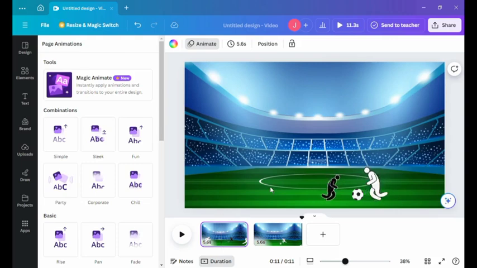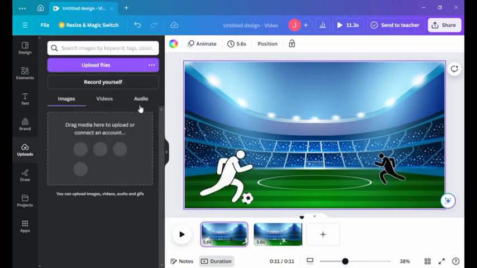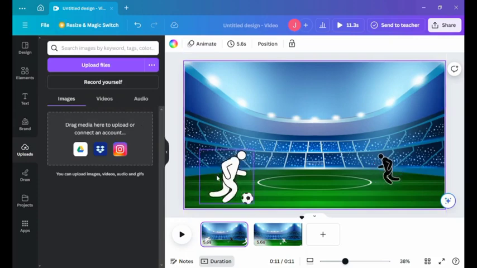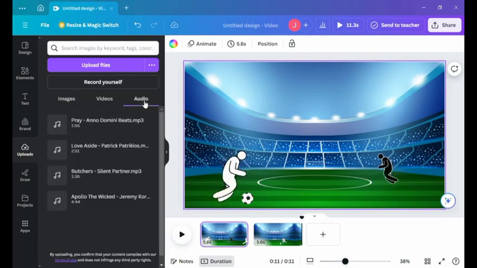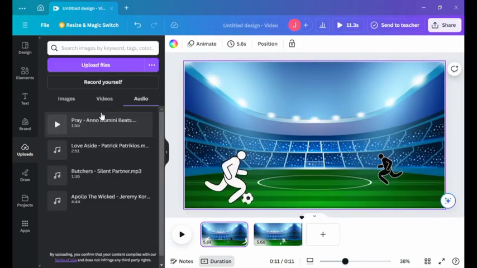And then if you want to add voice or record, just come over to upload, and then audio, and upload an audio. Okay, like in this video I'm going to use a football more like audio for this tutorial. So guys, once you come to upload, you head to audio, and then I've actually uploaded some of my audio that I want to use for this animation. But then you can also upload yours by dragging your files, by dragging your audios to this place. You go to files and then you drag. So you just drag this and bring it over here, and then that's it.